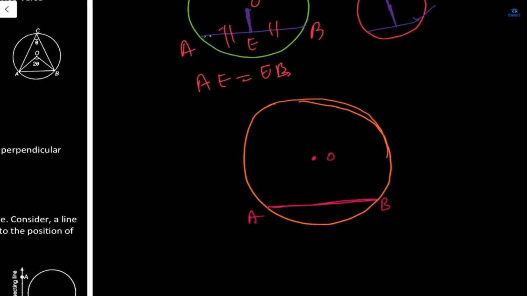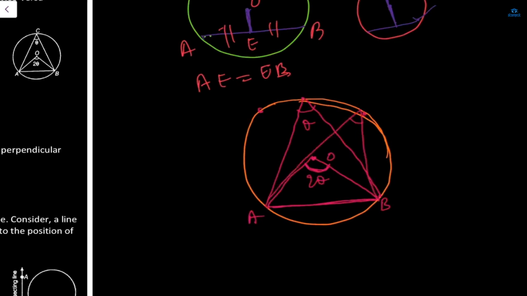Now the angle that this arc or this chord is holding at the center, and if the same arc or chord holds an angle anywhere on the circle, कहीं पर भी circle के यहाँ पर hold कर रहा है, so this angle will be double of this angle. The angle that the chord is holding at the center is double the angle that the chord is holding at any point of the circle. ठीक है? This can be drawn this way also. Okay, this also will be theta. Remember this. This property will help you in solving.